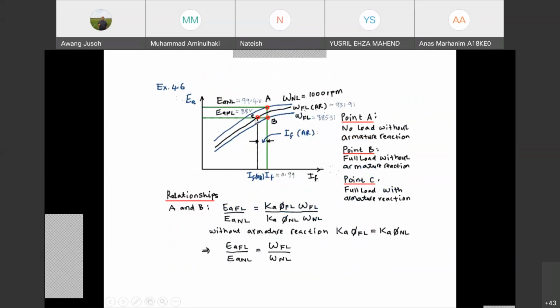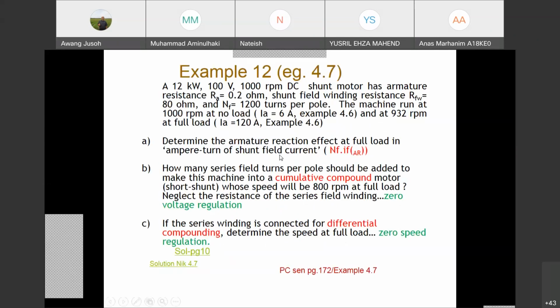So in order to increase the voltage, to get higher voltage, same as no load, what do you need to do? You need to inject more flux. The bigger the flux, the more you need a cumulative compound machine. The cumulative compound will generate more resultant flux in the machine. So by using that, the full load voltage equals the no load voltage. This method basically improves the voltage, so the voltage at full load is very close to the no load voltage. That is the meaning of cumulative.